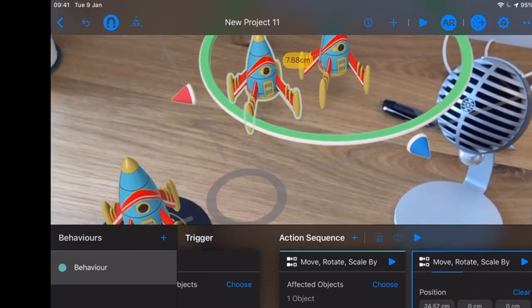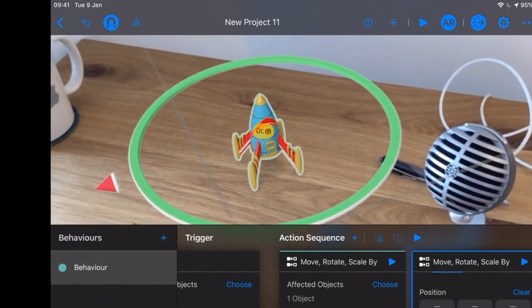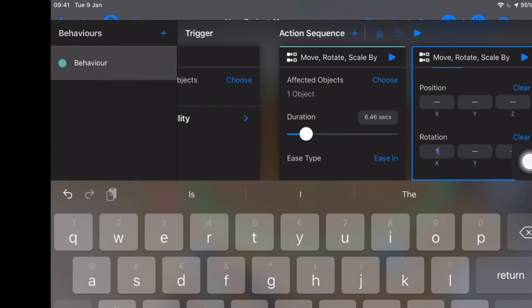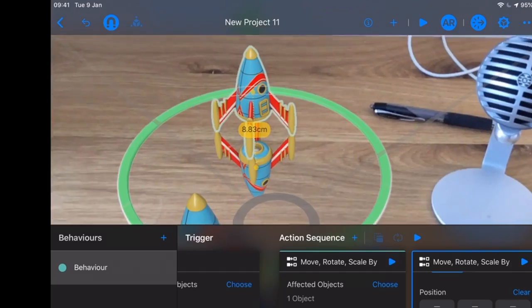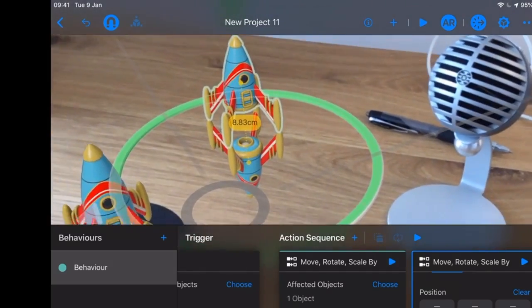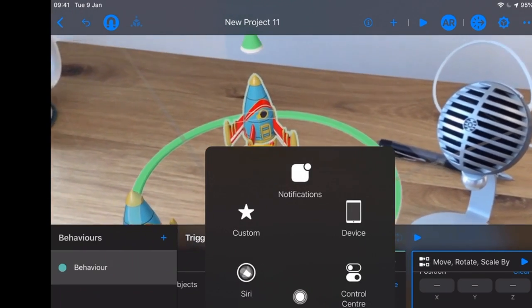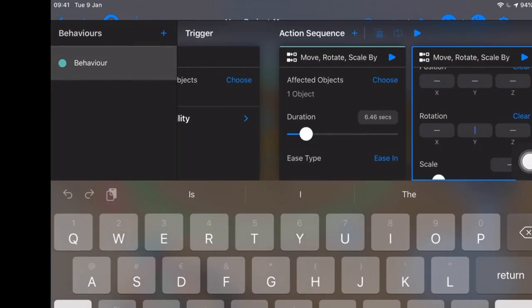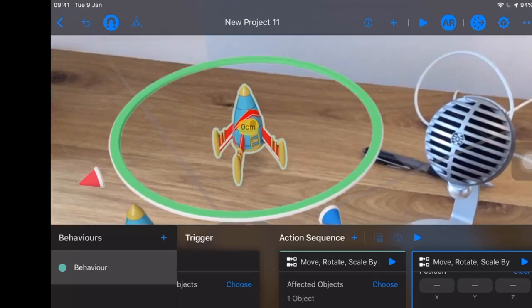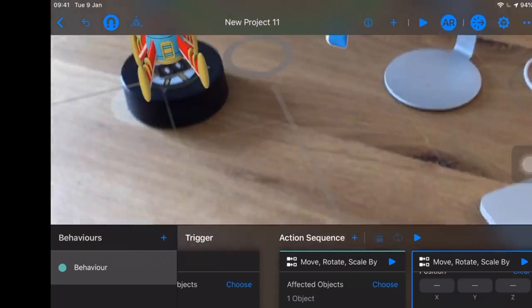I'm going to scroll up and clear the position. I don't want it to move at all. But what I do want it to do is maybe rotate. So let's have it rotate 180. Okay, and the nice thing about this is I can get a preview and I can see that, okay, well, it's going to go underground. That's not what I want. So let's clear that, because that's obviously a mistake. Let's hit clear for rotation. Oh, that's not what I wanted. I want to hit clear. So we'll move this thing out of the way and hit clear. Let's change it on the y-axis. Let's go 180. Okay, well, it doesn't look a whole lot different, but let's see what happens when we play it.